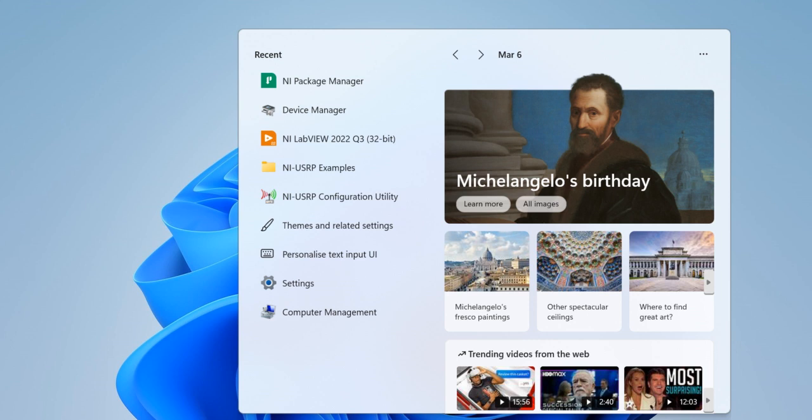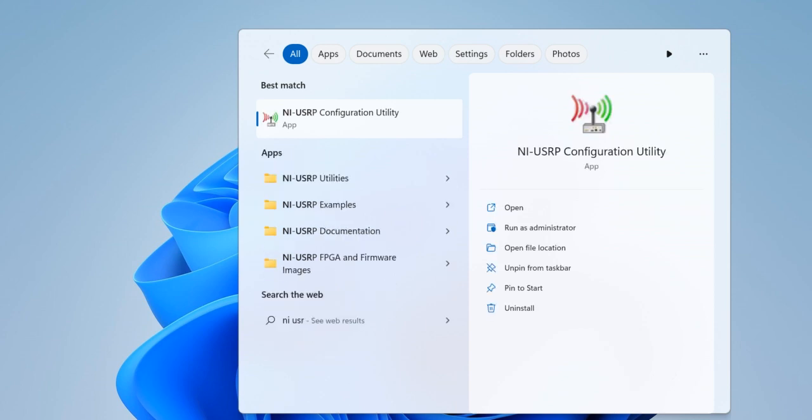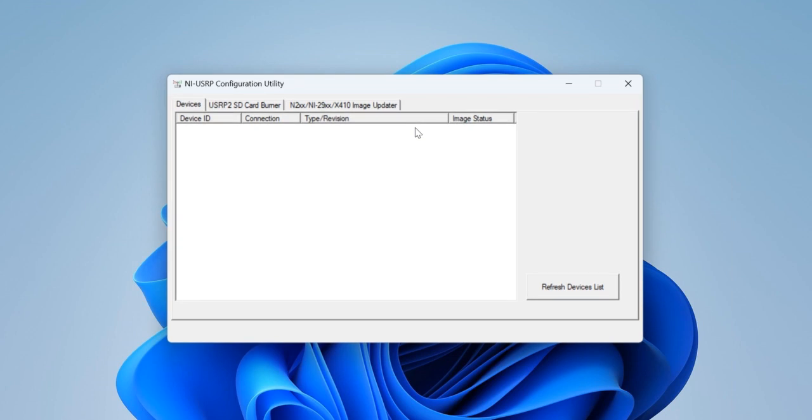After rebooting, when you open your PC, you have to search for the NI USRP Configuration Utility. The NI USRP Configuration Utility is very important. Whether your system is able to detect the USRP or not, you can check only and only using the NI USRP Configuration Utility. If you want to connect your USRP and check whether your system is able to connect or communicate with the USRP or not, you can use the NI Configuration Utility.